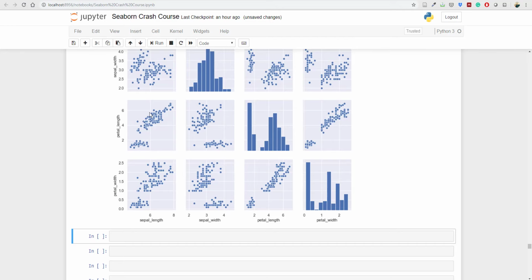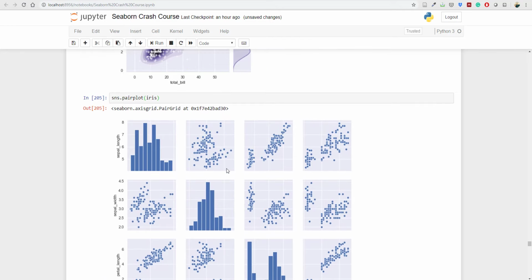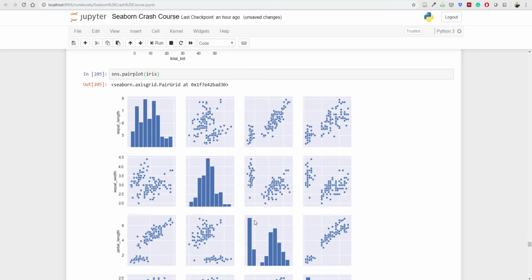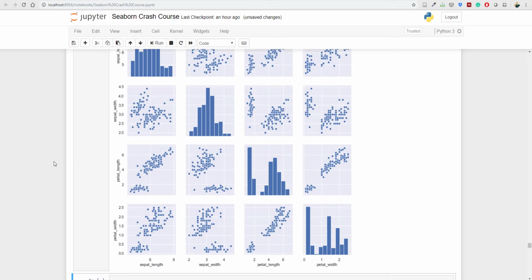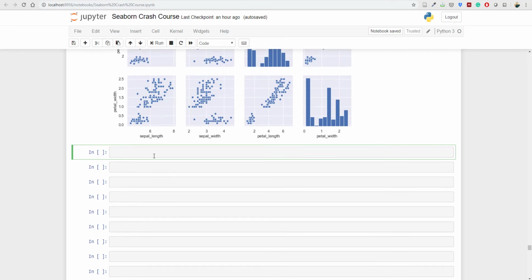So by default, what pair plot does, it takes the diagonal elements, which are univariate, and plots them as a bar plot, and it takes the non-diagonal elements and plots them as scatter plots. Although we can change the plot types by returning an object from the sns.PairGrid.